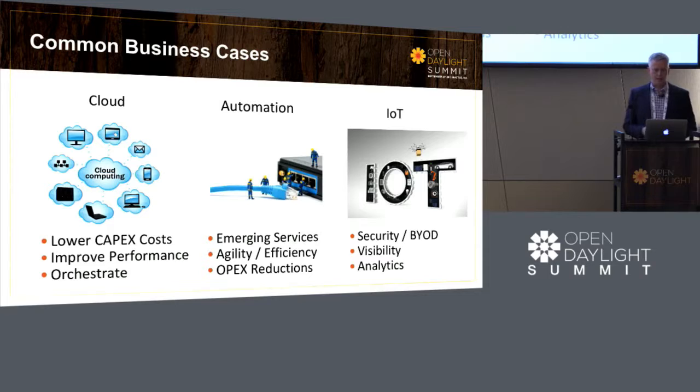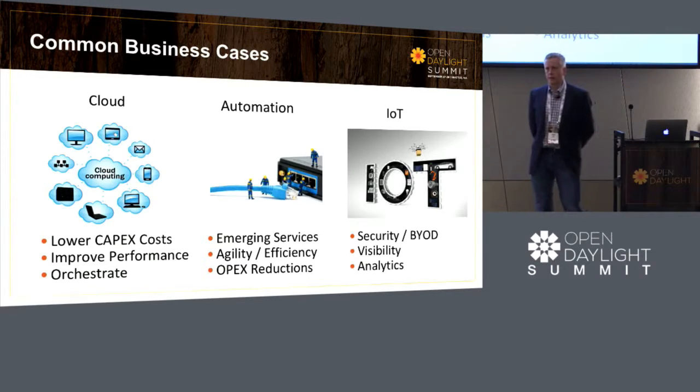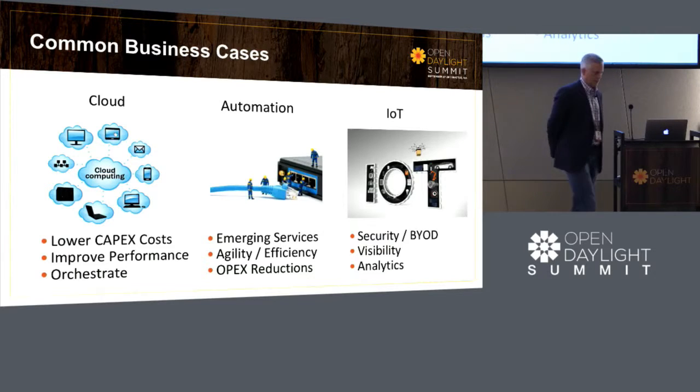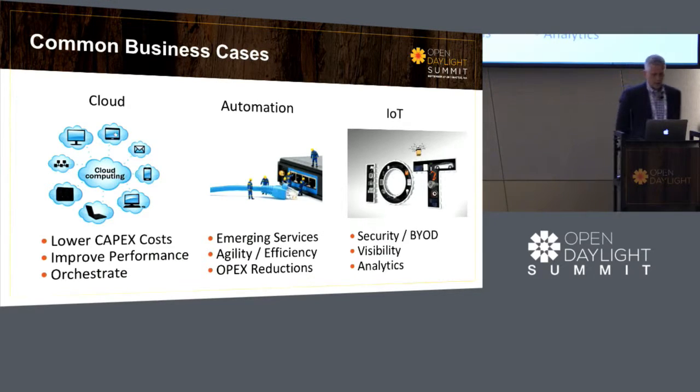And then finally is IoT, and I think this speaks to the framework and the flexibility of the framework for OpenDaylight, and being able to do a number of things that aren't necessarily classically SDN. We've done work with a number of customers, including Avaya in this regard, with their own architecture. And for that, there's a number of concerns in an IoT space, which includes security, providing visibility, and having the right analytics to it. So those are some of the use cases.